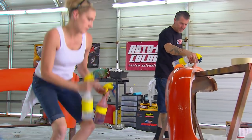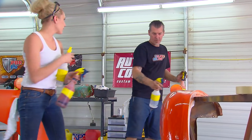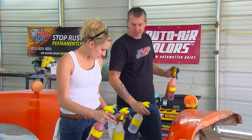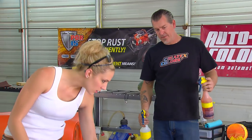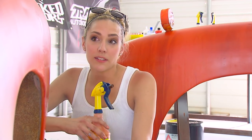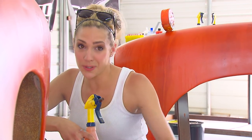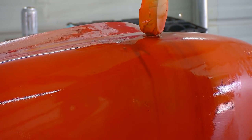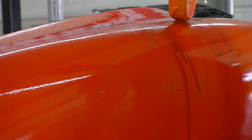Not only do we have to do this about ten times and let it cure, but then we have to go back with about three hours per fender of airbrushing. Then we get to clear coat it, cut it, and buff it. I definitely thought this would be a quicker process using a spray bottle with this Vegas heat, but honestly at the end of the day it takes a lot more time than you'd think.